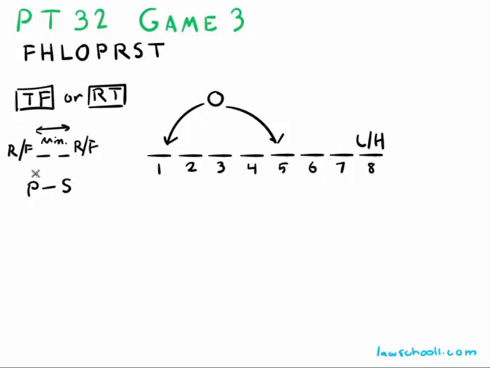P is performed at some time before S. And then we get another one of these rules: S is a minimum of 1 away from O. So S, then O, and we get a min of 1 right in there. And I drew my arrow again so that I know that can expand. They can be further apart, but that's the minimum.